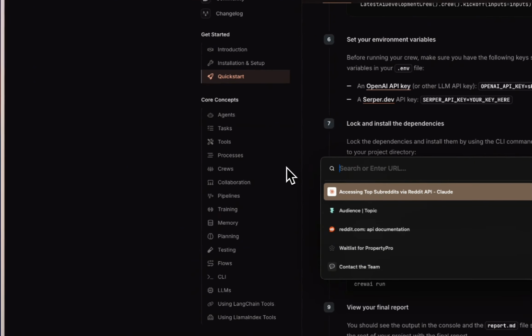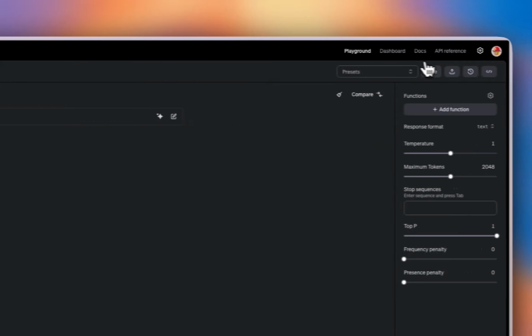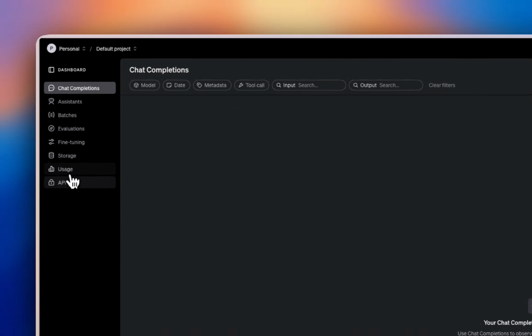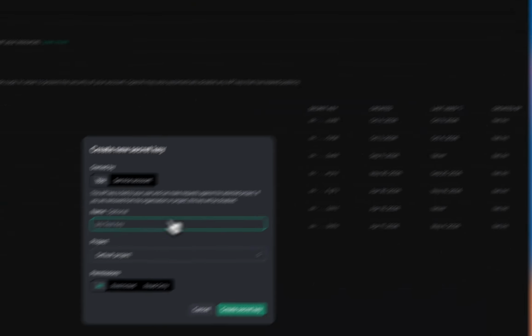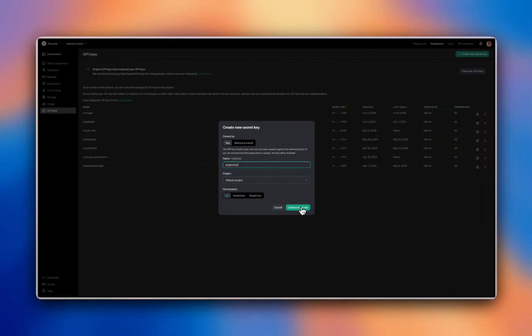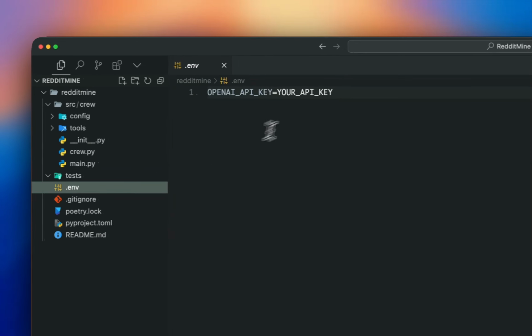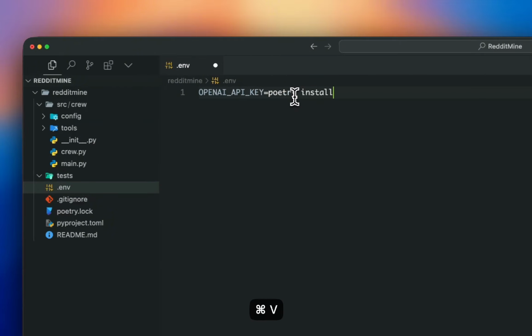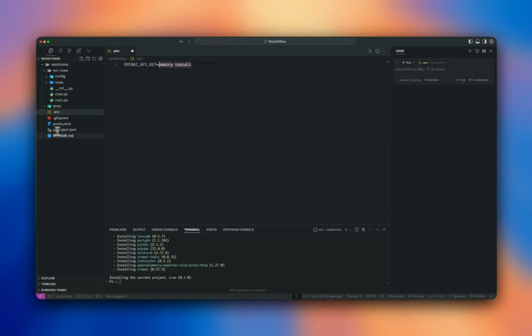If you don't already, you can go to OpenAI and then click on the first link, come to dashboard, come to API keys, and you should be able to create a new API secret key here, and just name it and then click create. It's gonna give you a key, and then you're gonna copy it, come here to your .env and then paste the key over here. I'm gonna do that so you don't see it, so you don't copy my key.